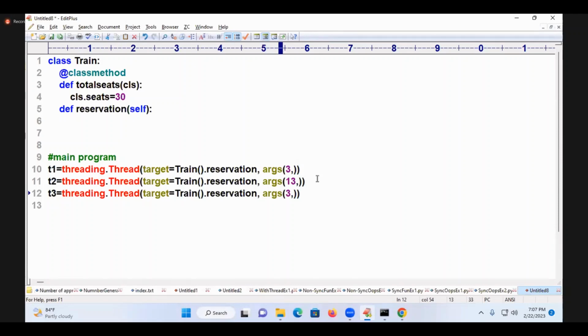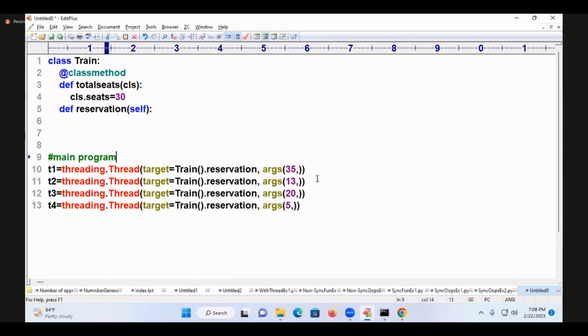T4 is requesting some more seats, called 5. One more thread, total persons going, 35 they are requesting. So 35, 13, 20, like that we are having.